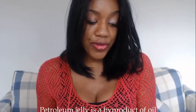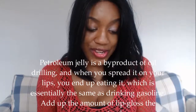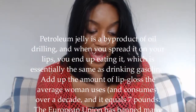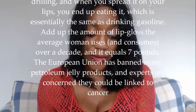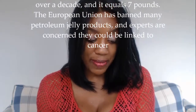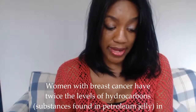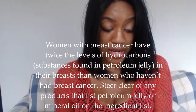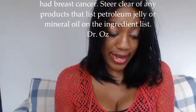Dr. Oz says that petroleum jelly is a byproduct of oil drilling, and when you spread it on your lips, you end up eating it, which is essentially the same as drinking gasoline. Add up the amount of lip gloss the average woman uses and consumes over a decade, and it equals 7 pounds. The European Union has banned many petroleum jelly products, and experts are concerned they could be linked to cancer. Women who have breast cancer have twice the levels of hydrocarbons, the substances found in petroleum jelly, in their breasts than women who haven't had breast cancer. Steer clear of any products that list petroleum jelly or mineral oil on the ingredient list.